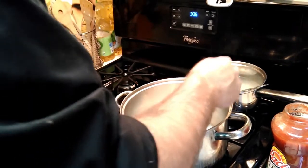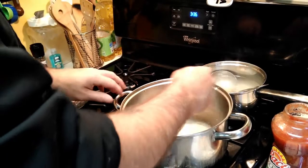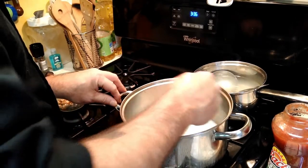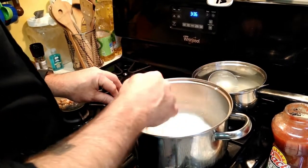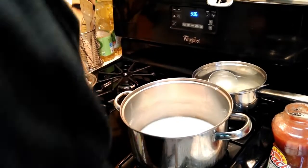I got my heat on about medium here, and all you want to do is just mix in and blend your soup with your chicken broth until it gets nice and even. And we're going to heat that up. Skip through this a little bit because it takes about maybe 3 minutes to heat up, which I don't want to waste on the video, so we'll pause it right now.